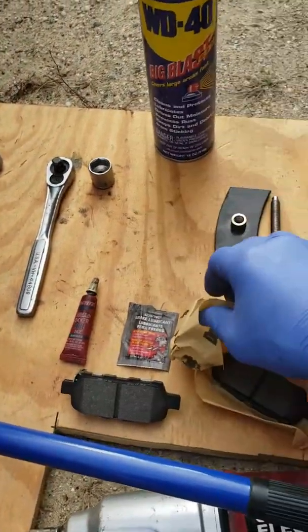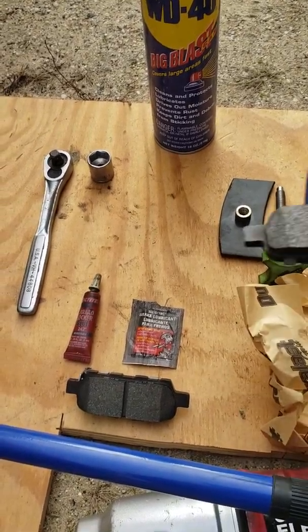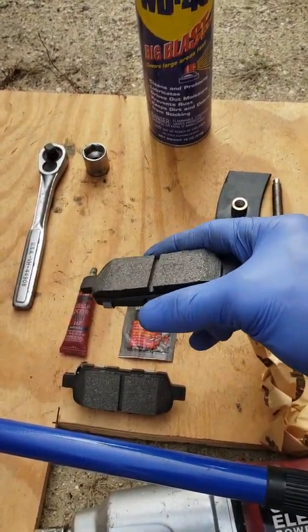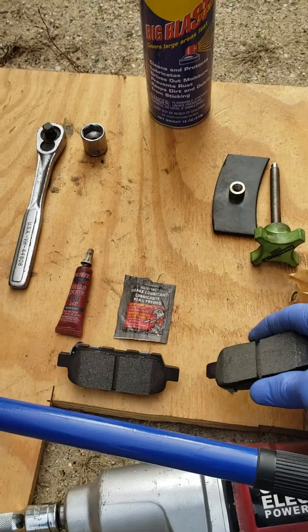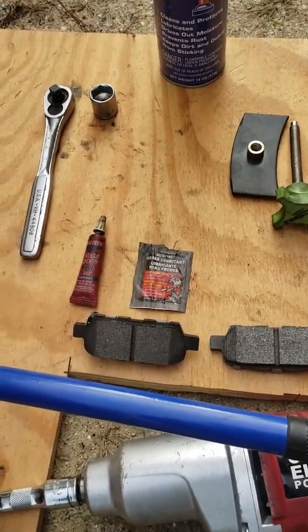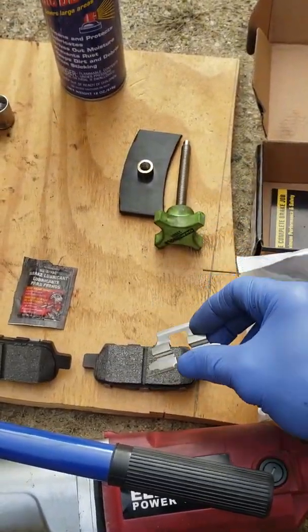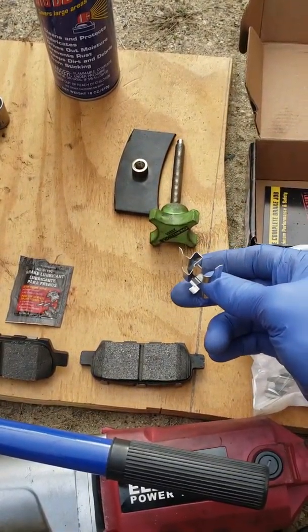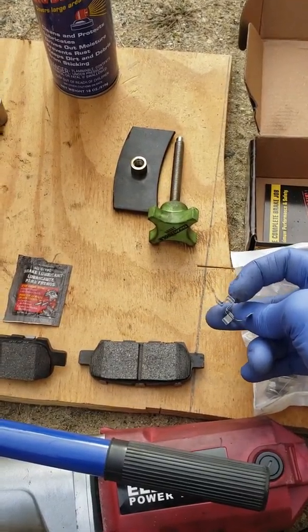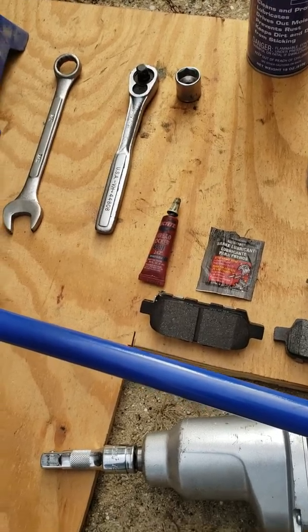So hopefully you learn how to do your own brake pad change. I'm gonna have other videos coming up, because I'm gonna change the rotors as well. I'm also gonna change these where the brake pads slide into, right inside that groove. That's where you're gonna put some of that grease there.